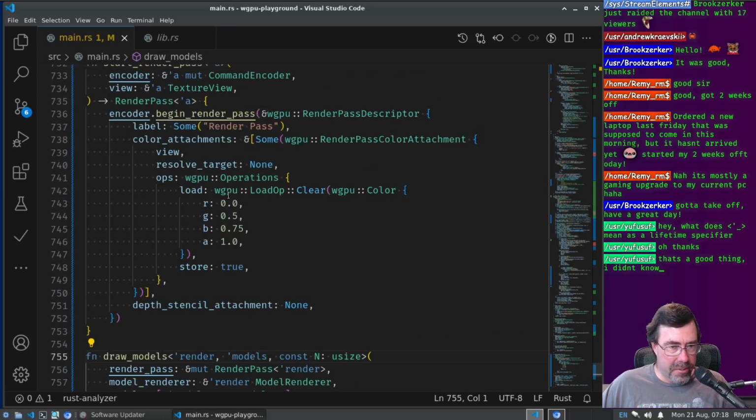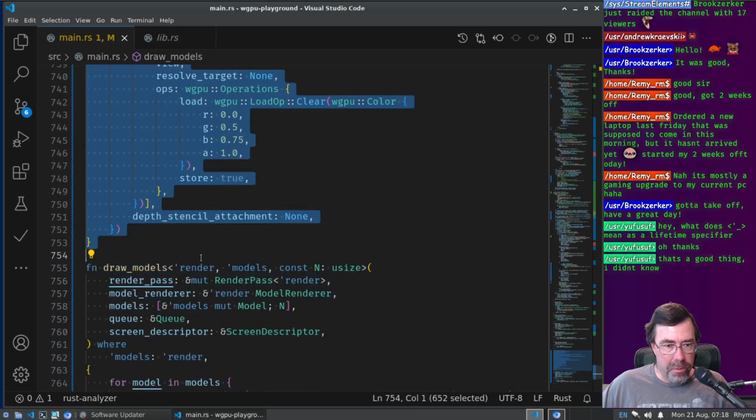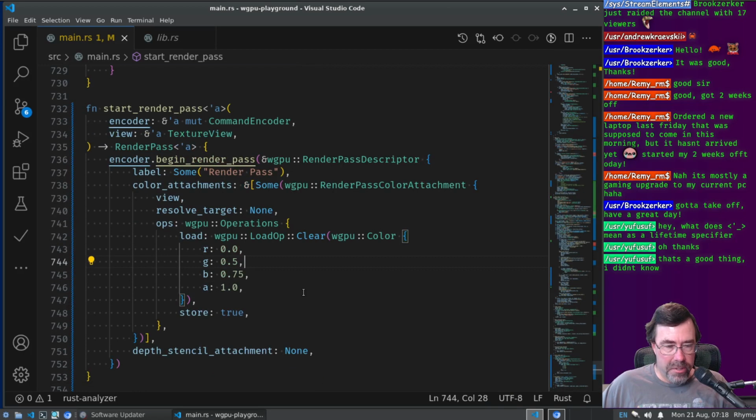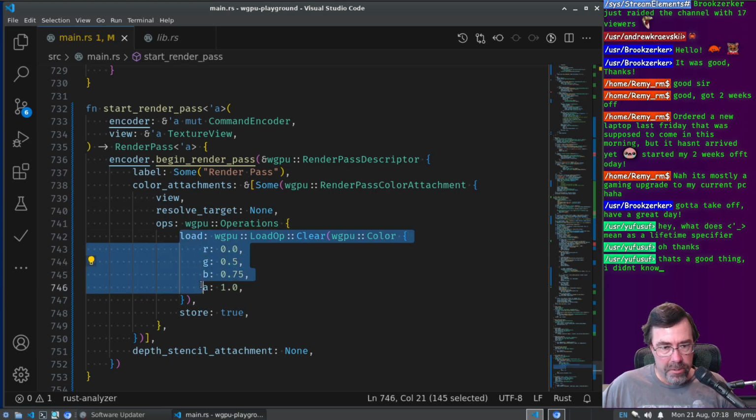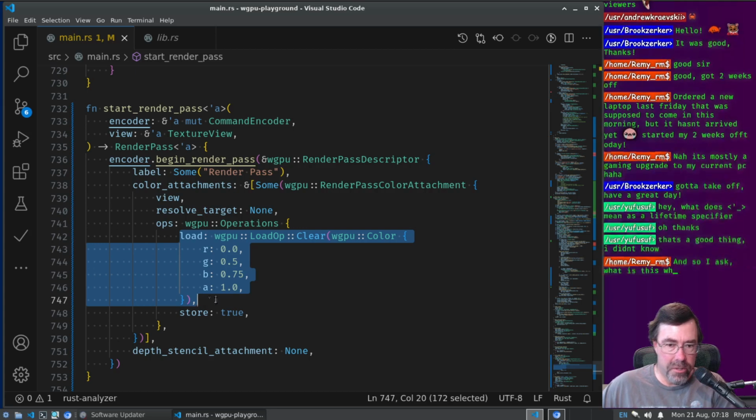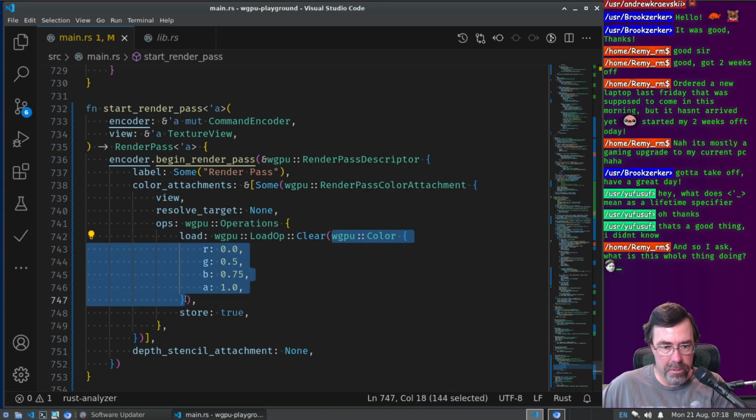You might ask, what is this whole thing doing? What I've learned is that this is the way in wgpu to start a draw of a frame. Here's where you would tell it to clear the screen, or clear the window that you're drawing in, and you provide the background color you're clearing with.